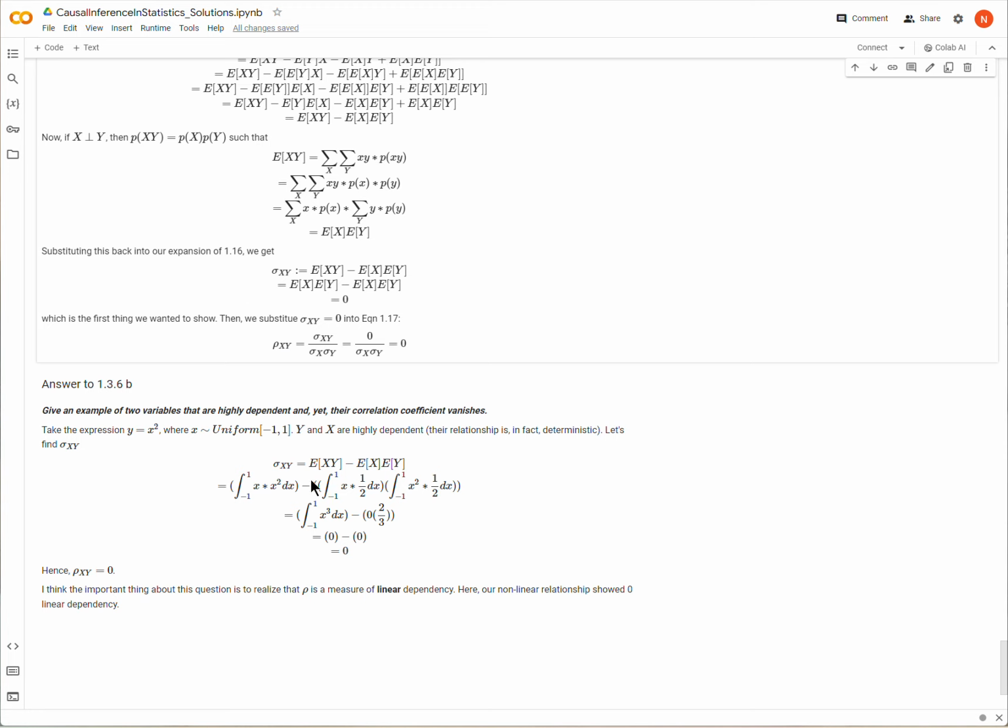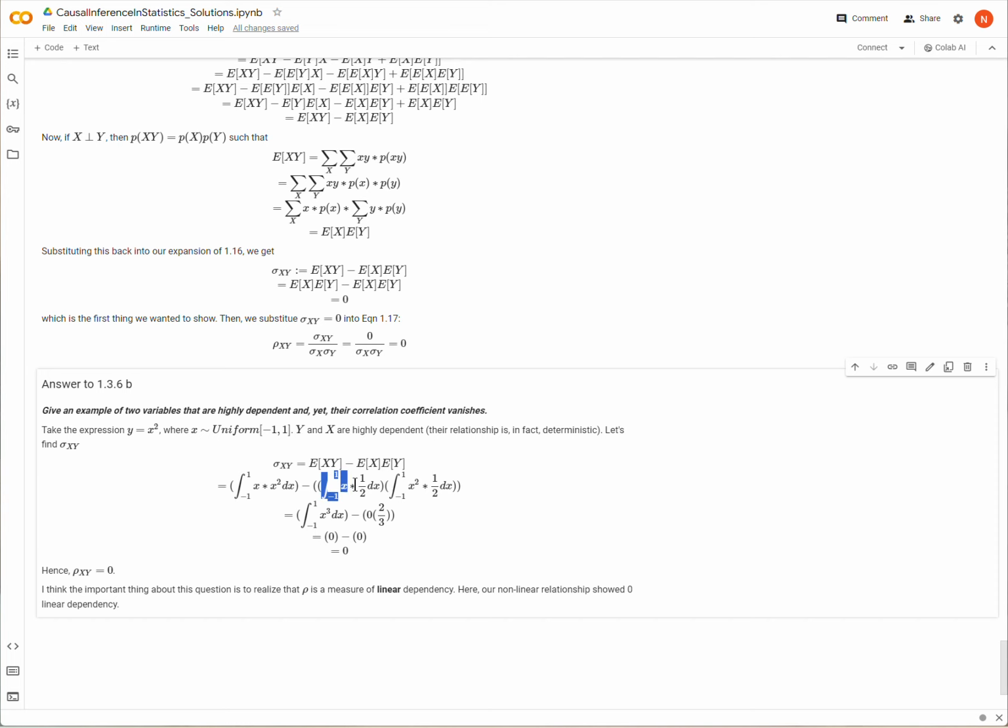This probably looks a little bit scary, but all this is the expectation of X times Y. Sorry, anyway, I've omitted the probability term, but remember that we can find expectation with a formula like this, right? The value times the probability of that value over all such values. So anyway, that's what we have there. So we go through all of this. That's the expectation for XY when Y equals X squared. That's the expectation of X. This is the expectation of Y, okay?